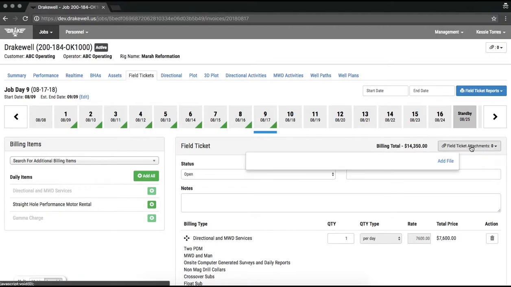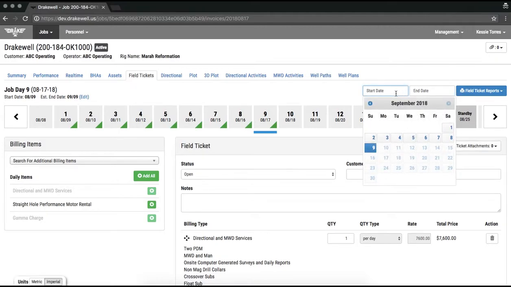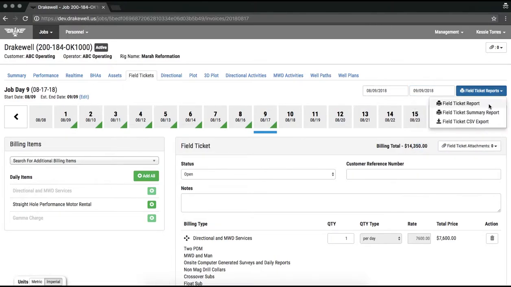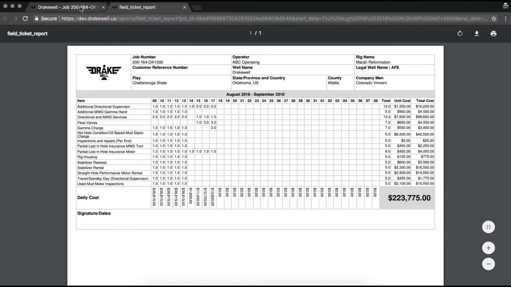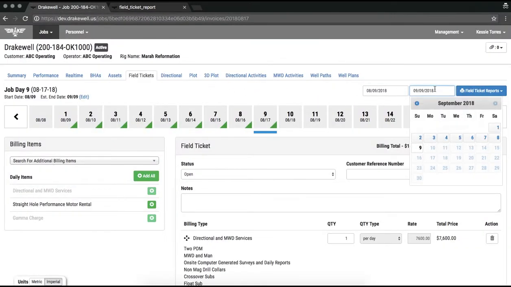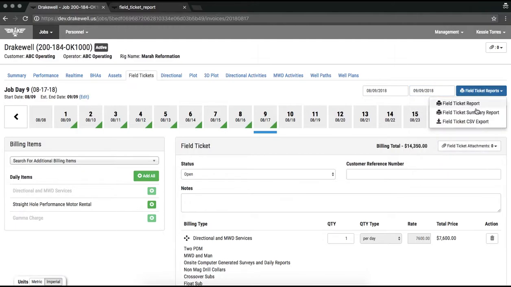You can print the field ticket report. You can print this in a 30-day window, here, this field ticket report. The other thing you can do if you need to span more than 30 days is you can actually do a field ticket summary report.